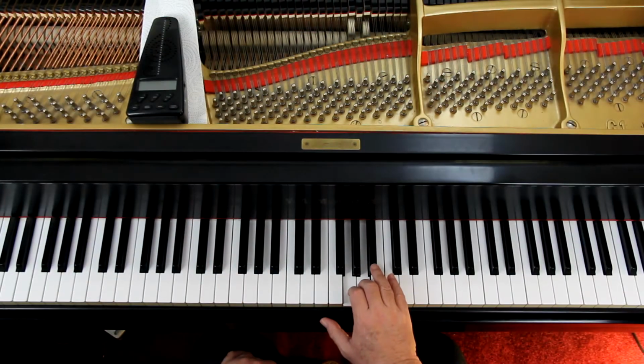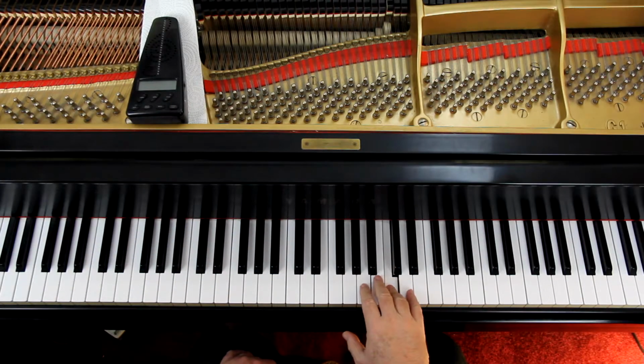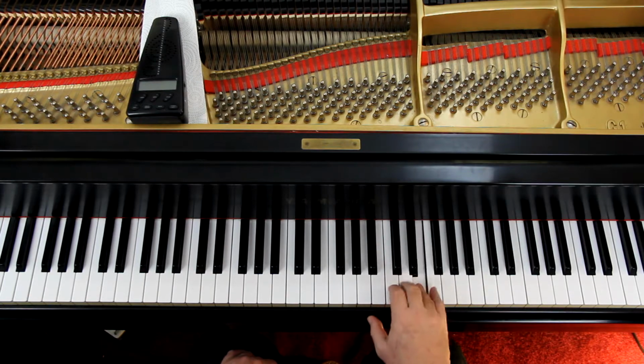Now, watch out here because the last note in this measure is a B flat. And then for the next measure, you got to reach your little finger up to get the D. Then between phrases, you're going to lift your hand up and move it to put the little finger on the F. The idea of lifting the hand up and moving it accommodates the break in the phrasing that we need, because we want a little silence between the phrases.